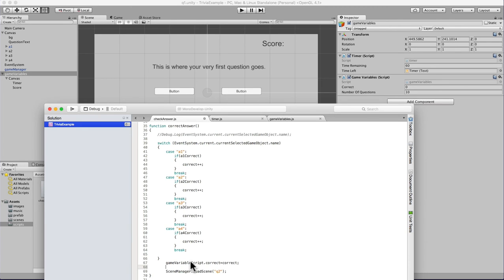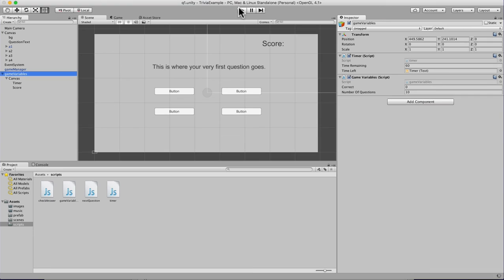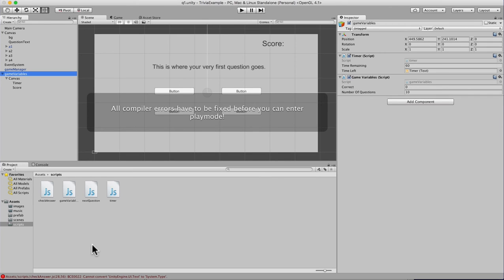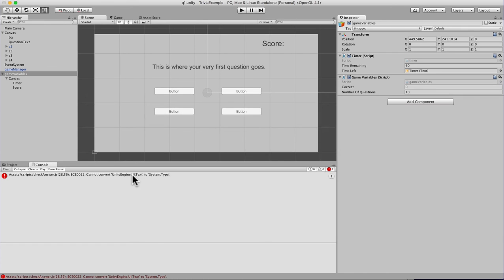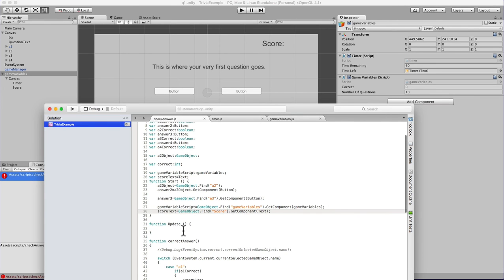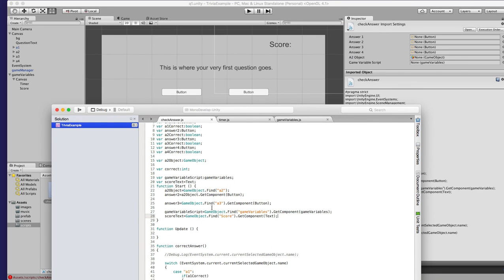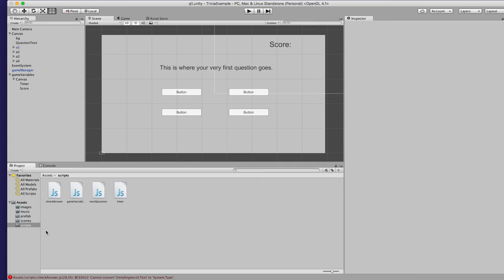All right, so if I hit save and actually played this, okay, let's see. System dot score text game object. Okay, the reason why I got an error here is I made a mistake up here, and once I fix that, I should be good.